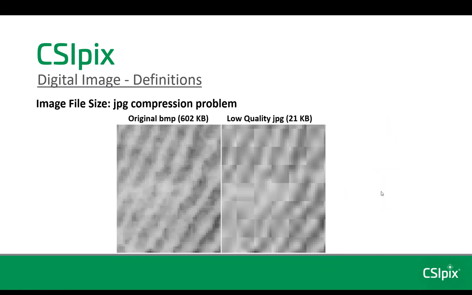I wanted to show these two images side by side as a warning for when it comes to JPEG images. Using anything but the highest quality JPEG compression will result in artifacts like you see here. With JPEG compression, when you zoom into an image you can often see these 9x9 pixel square blocks. This is bad enough, but it's especially bad if you're working with 500 ppi friction ridge images, because these 9x9 blocks correspond quite nicely to the width of the ridges, so it can really obscure details in the ridges. It can also hurt the effectiveness of automated minutiae detection and ridge flow determination. So to be on the safe side, I recommend saving your images as TIFFs or bitmaps, and only use JPEG if you need to email somebody an image just to make it smaller.